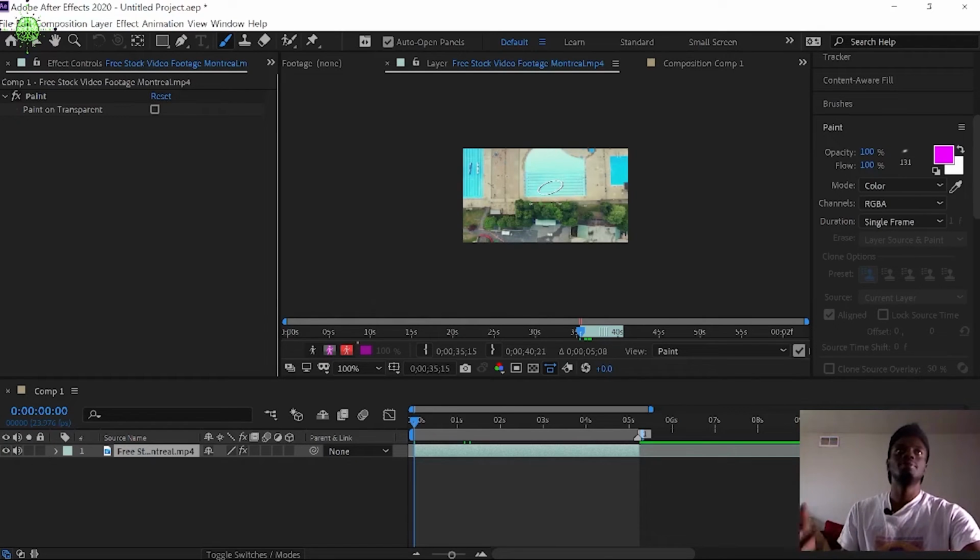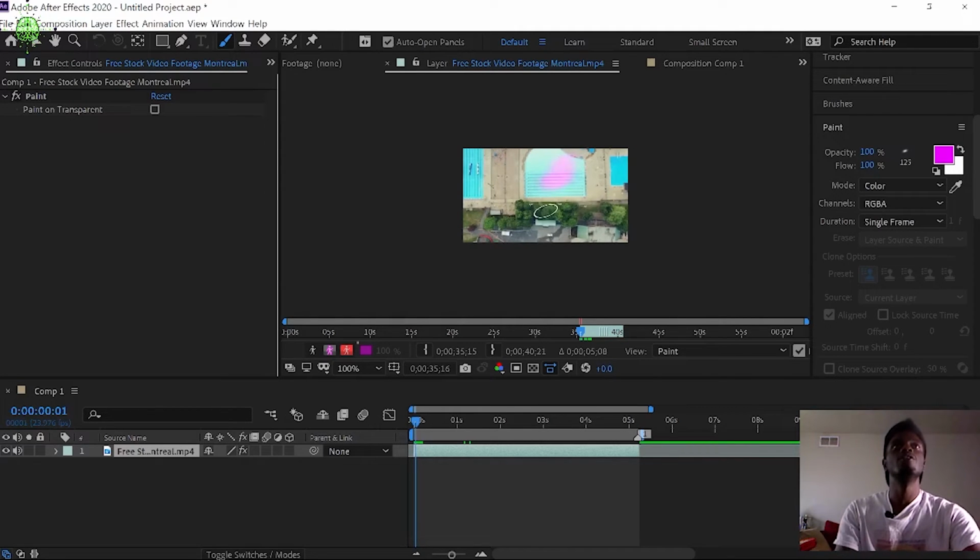All right, that's essentially what you're going to do. You're just going to be going through each frame, and to go through each frame you hold control and grab the arrow keys, left and right. Right is to go forward, left is to go back. You're just going through frame by frame, coloring in, going to the next frame, coloring in, coloring in.